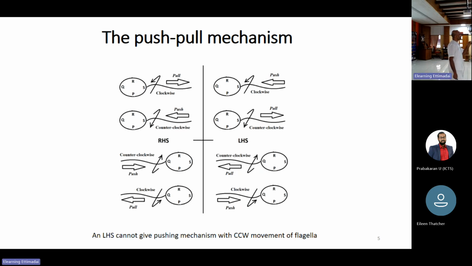There are left-hand screws and right-hand screws. Yes or no? You know how they differ, right? One, you will drive it in like this. The other, you will drive it in like this. All right? There are two different things in real space. They have different directions. Now, you must understand that when you have a bacterial body like this, if you have a right-hand screw, the very elementary thing is that a left-hand screw rotated counterclockwise cannot push, it can only pull.